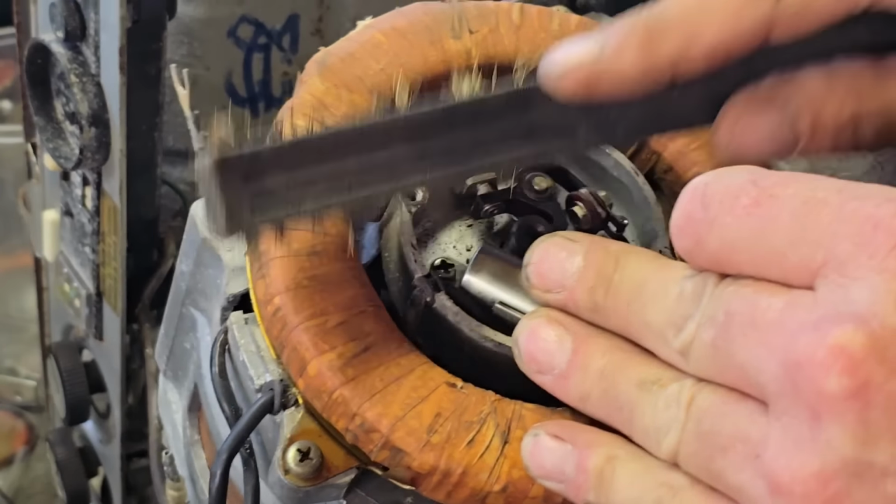Never going to get any form of spark with them points. Let's get a fresh piece of emery. There we go. Fresh piece. Let's come back in. And there we are. There. All right.